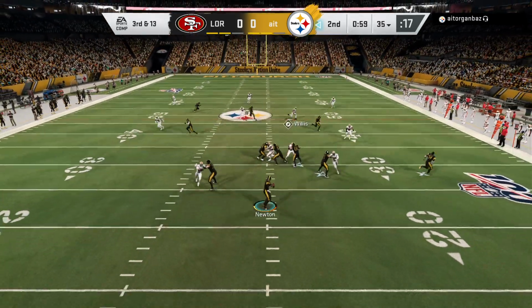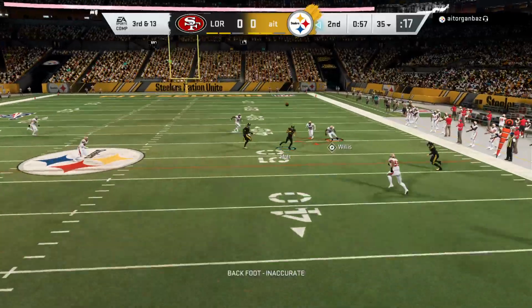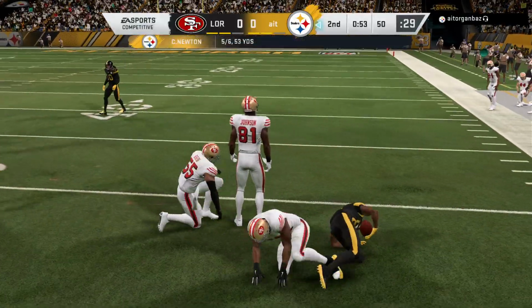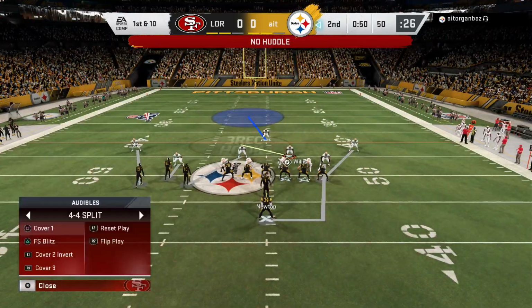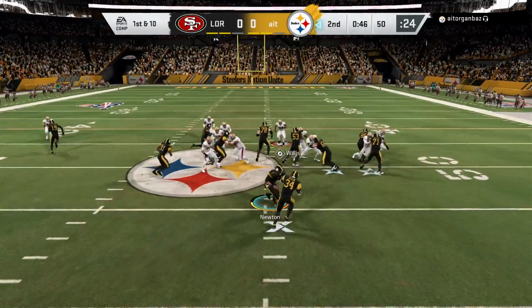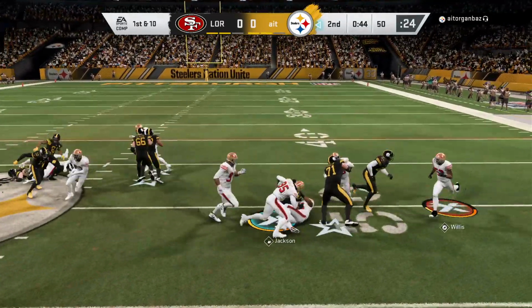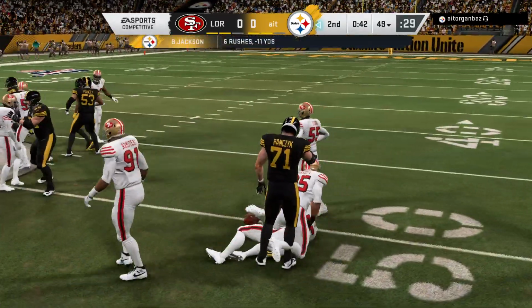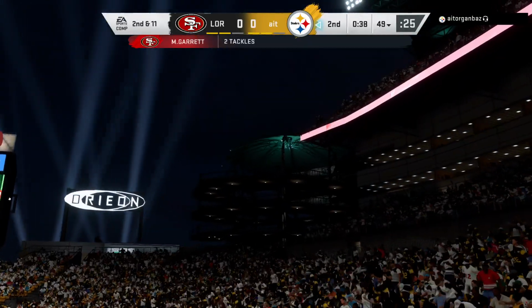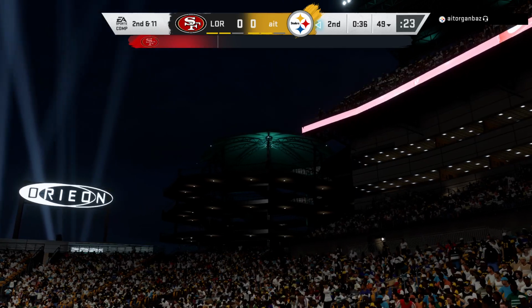Throwing on third and long, Newton. On the crossing route, complete. That's Holt, and he'll be stopped right at midfield. Pittsburgh getting 16 yards there and also a first down. They run on first down with Jackson, and he still has yet to get on track in this first half as they're going to stop him behind the line. It's a loss of a yard there, and it's second down.